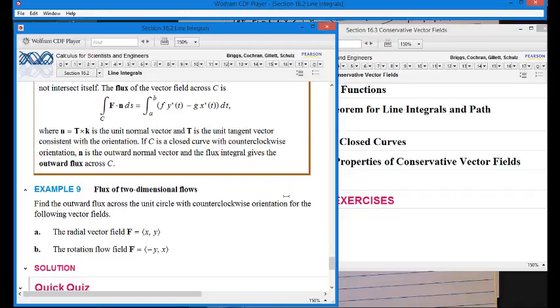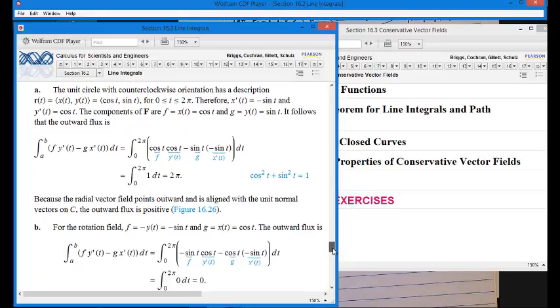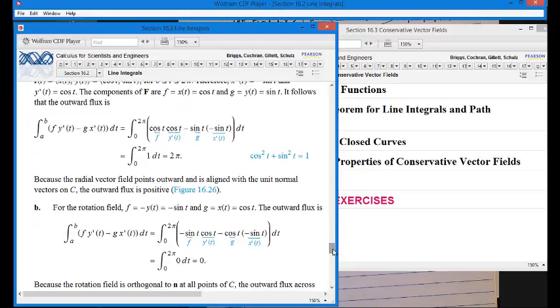Flux. F dot n is flux. And so if we look at the solution to example 9, I think at this point you'll see why I decided it wasn't worth working out. See that? You get 2 pi for the radial this time, because now the forces are going the correct way. There's no projection at all. And you get 0 for the flux of the rotational vector. Do you see what I'm saying? If you think about it, flux is orthogonal, let's say, or perpendicular to the circulation, or the flow, you might say.